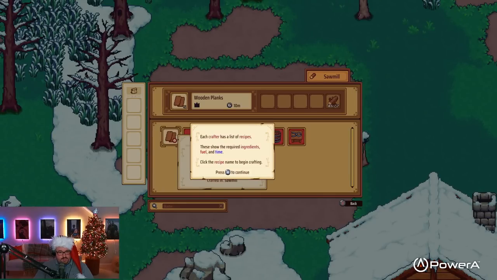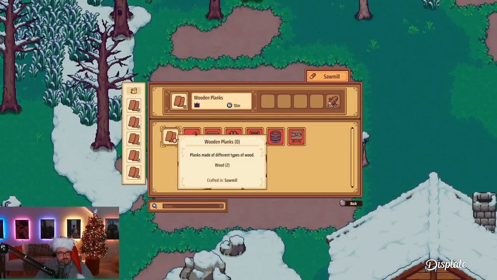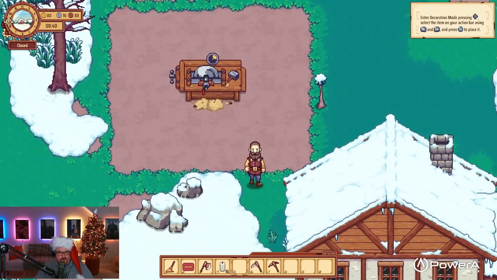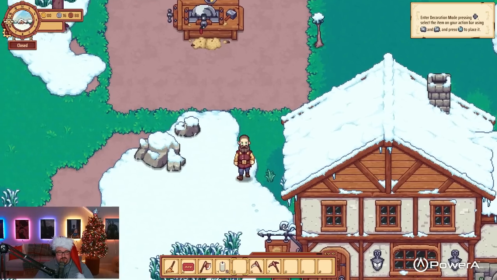Open. Each crafter lists the recipes. These show the required ingredients, fuel, and time. Click the recipe to begin crafting. Wooden planks require wood too. This recipe takes time to craft. Once timer is full, move closer and press A to collect the items. Oh, that's cool. Guess we run the thing while we're waiting. Fabricate 20 planks at the sawmill.